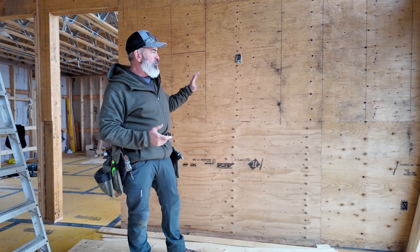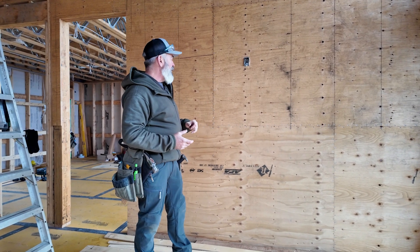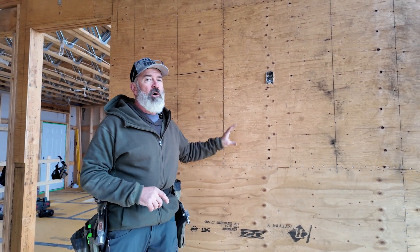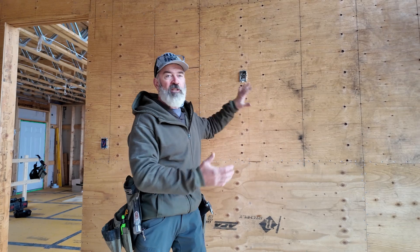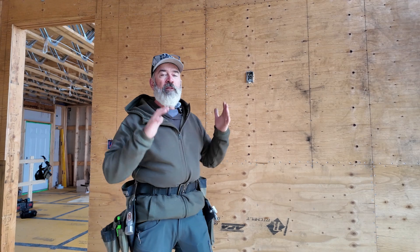If you're a carpenter, framer, or builder, you'll definitely recognize this as a shear wall. Some of the giveaways are the nailing pattern — we've got three-inch on-center nailing pattern, plywood on the wall. Many people recognize it as a shear wall, but they don't know what a shear wall is for. A shear wall is to prevent the building from turning over. You don't want this wall to turn over or to rack. It stiffens the wall up enough that it's not going to rack unless you have a really excessive force.